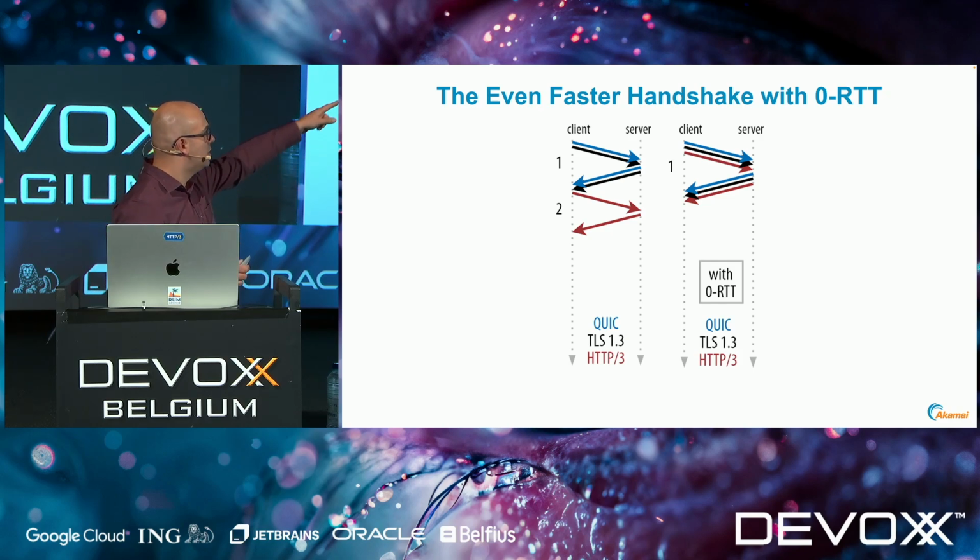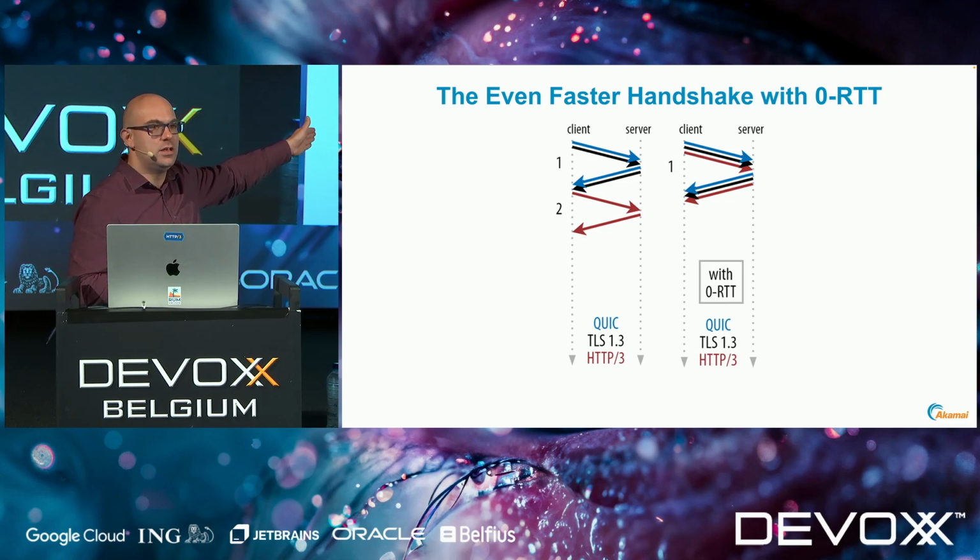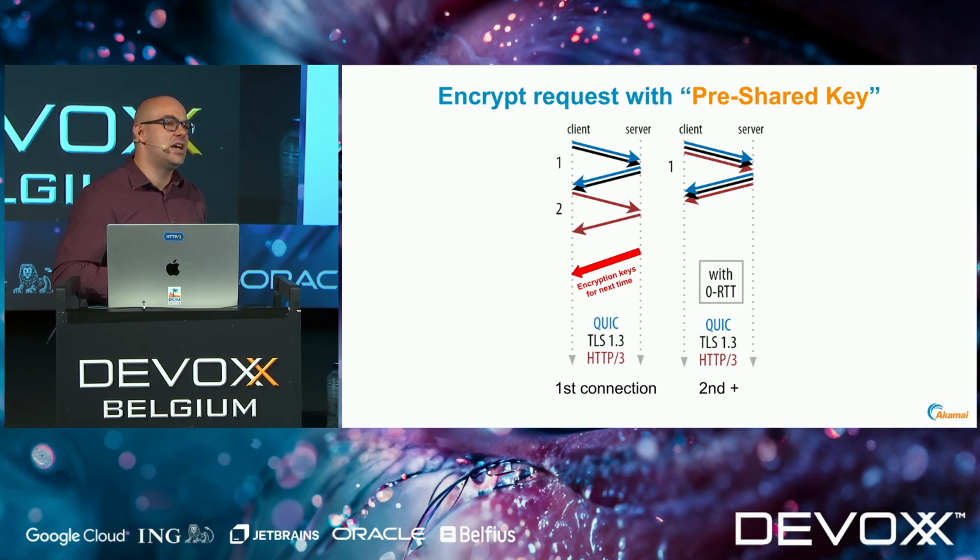The problem is, if you've never seen the server before, you wouldn't have encryption keys to encrypt that first HTTP request on the right, because those encryption keys are communicated in the black arrows. So you would have to send that first request unencrypted. That's of course no longer done. We don't want to send anything unencrypted on the internet. So the way we do this is actually kind of a clever way. We use the first column as a bootstrapping connection. So the very first time you go to a server that you don't know about yet, you're going to do the normal, longer handshake.